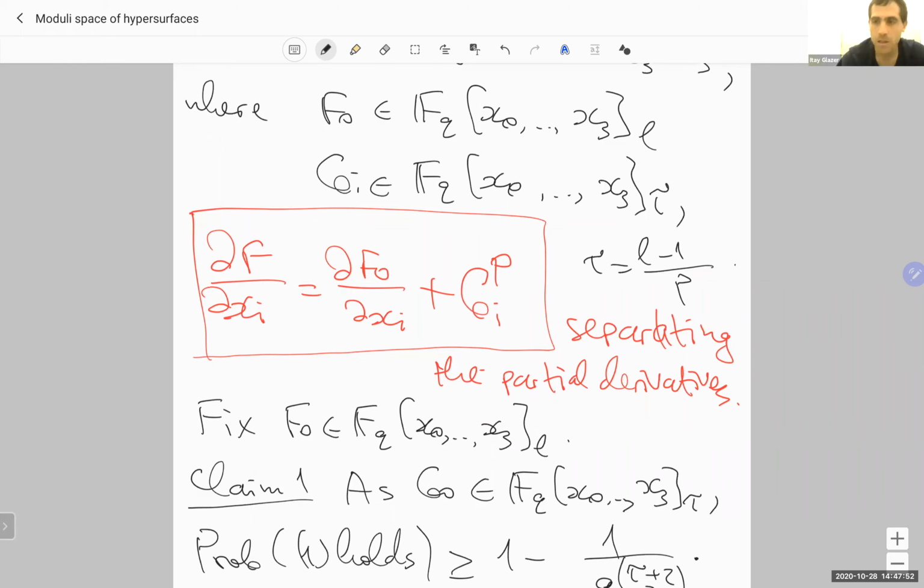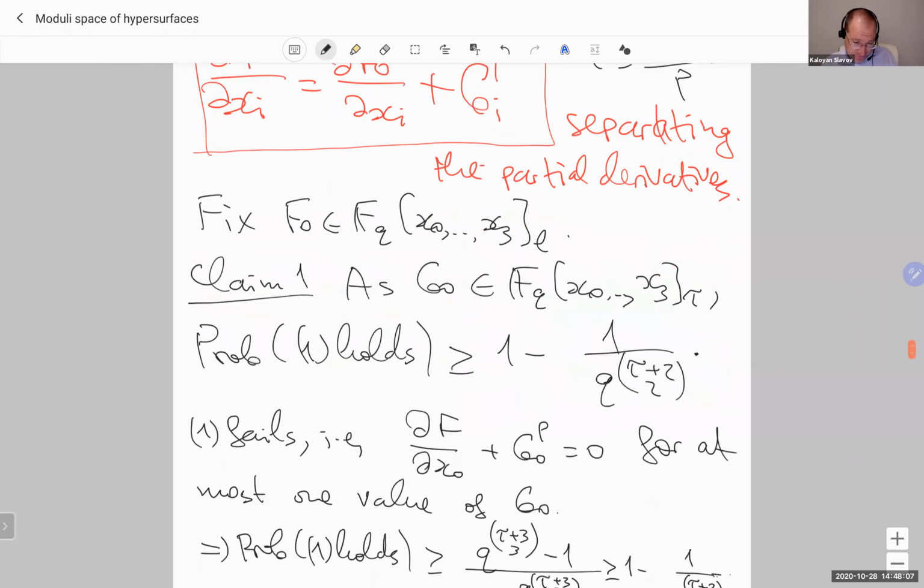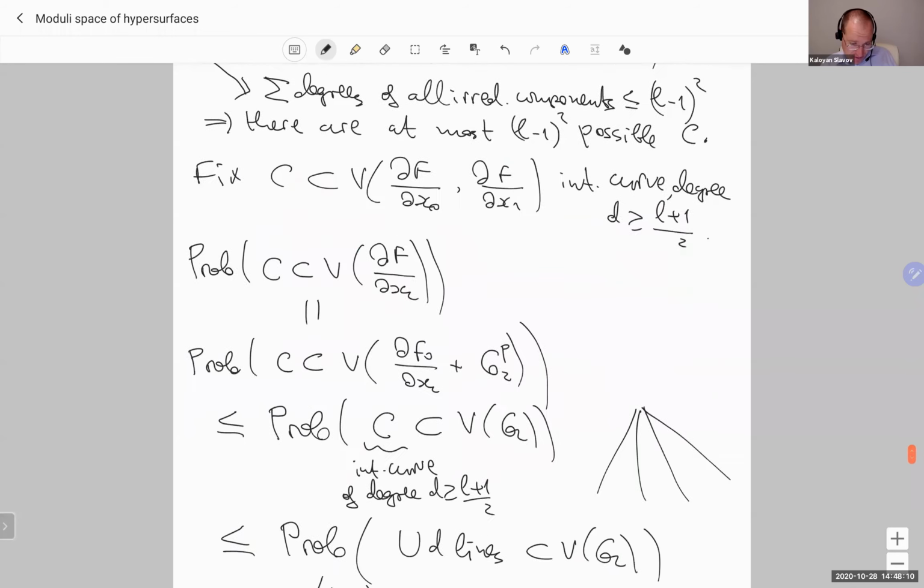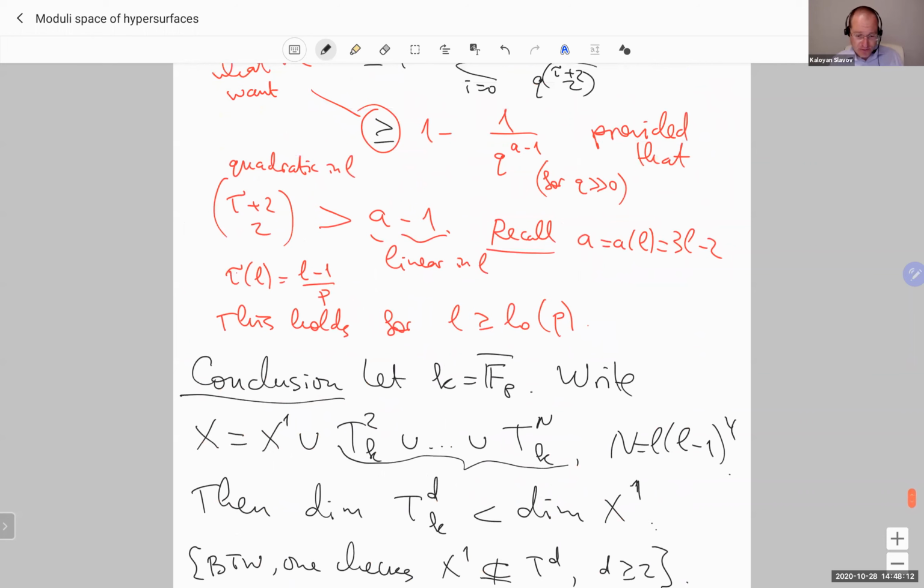Can you explain a bit about the dependence on the characteristic? It seems to me that it can be dropped somehow. Yes. In fact, I believe that the whole statement will be true. In our proof, there is dependence on the characteristic because here we have to solve this inequality that you see in red, and tau is L minus 1 divided by P. Yeah, but if it is true somehow for infinitely many primes, that may be enough. Like if you prove something over characteristic 0, then it's true also for any P large enough. And you can detect it. Yes. So what happens?